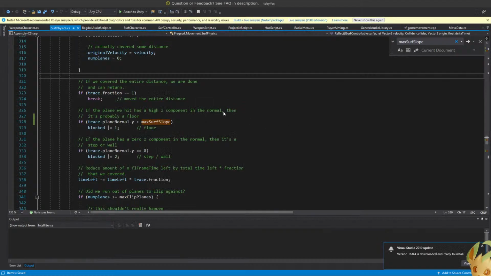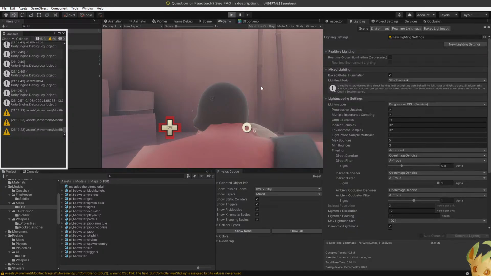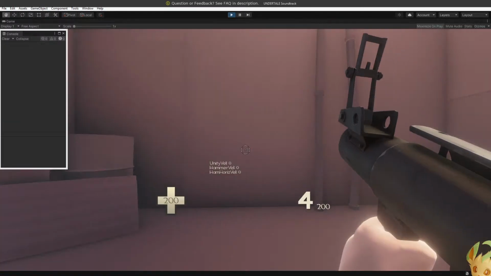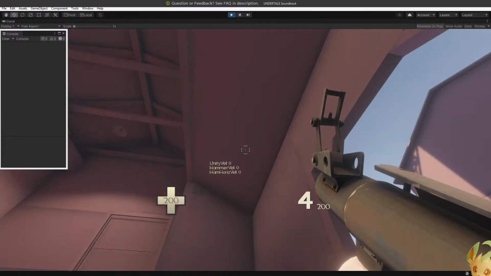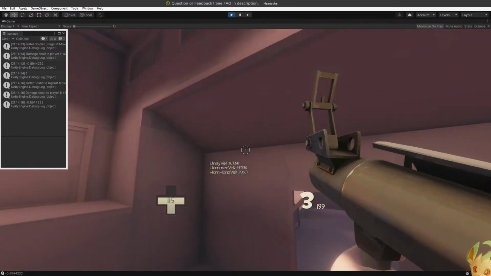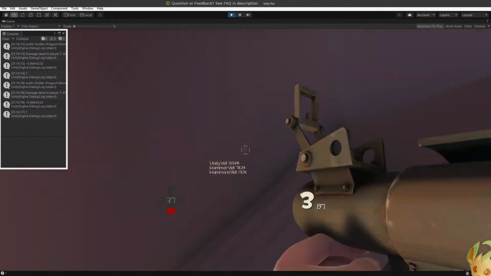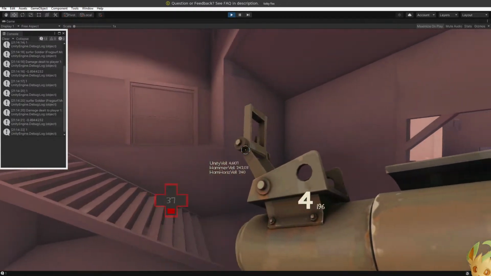Back to this. Alright, that's already saved. Yep, we're good there. So the expected behavior, assuming this is going to work properly now, is this. When I hit the ceiling, I just deflect a little bit, but I don't gain a ton of speed and just go flying up there. Should be like that.